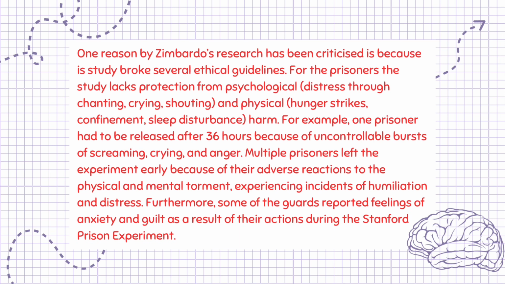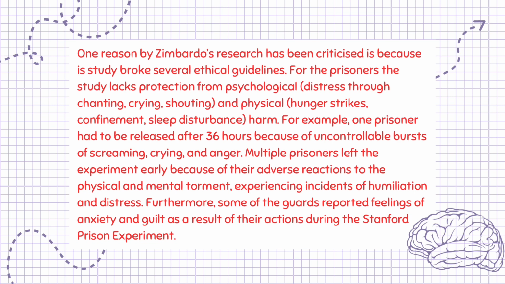One reason why Zimbardo's research has been criticized is because his study broke several ethical guidelines. For the prisoners, the study lacks protection from psychological distress through chanting, crying, shouting, and physical hunger strikes, confinement, sleep disturbance, harm. For example, one prisoner had to be released after 36 hours because of uncontrollable bursts of screaming, crying, and anger. Multiple prisoners left the experiment early because of their adverse reactions to the physical and mental torment, experiencing incidents of humiliation and distress.